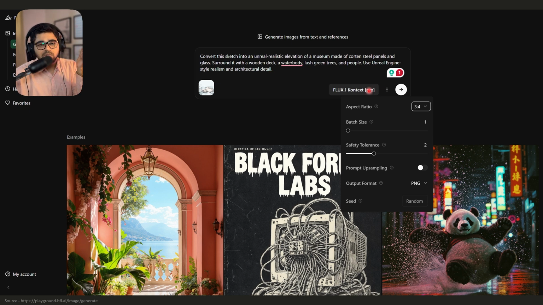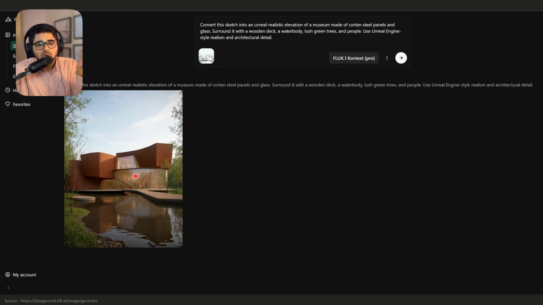Then you can click on this particular model, and here you can change some of the settings. You have to understand that the more images you create, the more credits you will lose. I would recommend keeping the batch size to 1. Change your aspect ratio to whatever it is, maybe a landscape image or portrait image, because when you create an image, it somehow goes back to its original resolution and goes back to a batch size of 4. So it is going to take 4 times your credits, and then you get this amazing looking image. How cool. 5 seconds, done, job done.